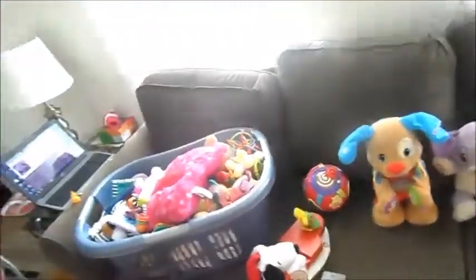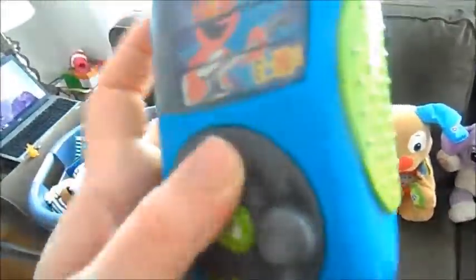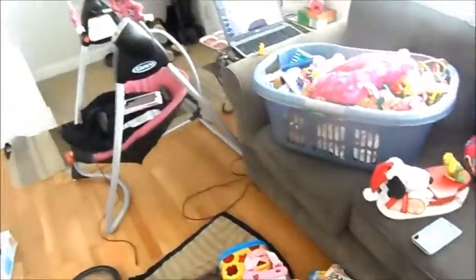This has to be her absolute favorite toy at the moment and it's broken. We've had it for a while and it finally just — with her dropping it and throwing it — I think it's time to go. But I'm keeping it because I want to remember which one it is and go buy her another one. It starts singing and then just stops, and it does it to all of them. I've changed the batteries and it still doesn't want to work, so I think I'm going to have to go get her another one.